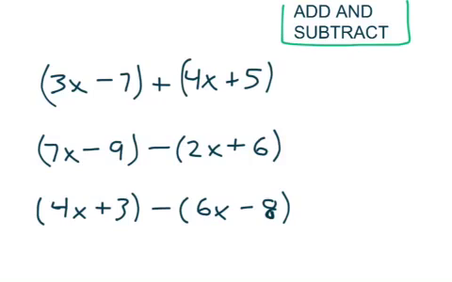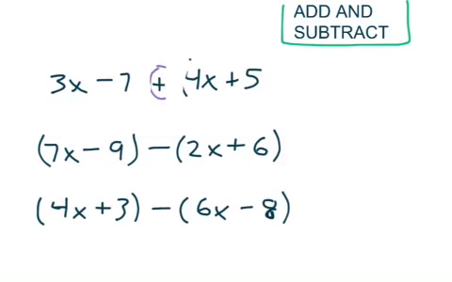Next concept. We need to be able to add and subtract these polynomials. Well, adding is real simple. It's just combining like terms. Okay, so notice on the first one here, because there's a plus in the middle, we really don't need the parentheses. I can go ahead and get rid of the parentheses because with a plus, no signs change, and I'm just combining like terms.